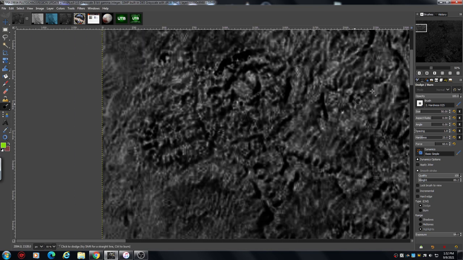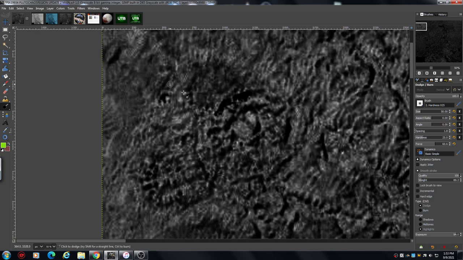So you can see the formations starting to form up here as well. And when you're actually doing this stage again, if I went like that, you think, oh, that's a bit much, but don't worry about it because you're going to knock it back anyway. Knock it back, meaning you're going to burn, darken it, burn it, and then apply this process again. It's crazy. Sometimes you're doing it five or six times. That's how difficult some of the images are to retrieve the information.